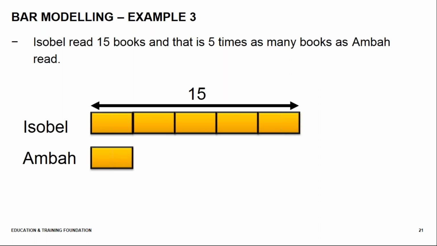I wouldn't tell them. I could then talk to them about, well, look, we've got 5 blocks here. Each block is 3. So you could either do a repeated addition or say, well, how many lots of 3 have you got? 5 lots of 3. And then explain that that could be 5 times 3 written in the abstract.